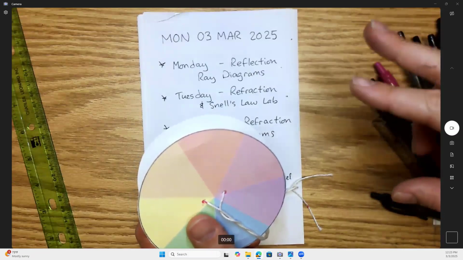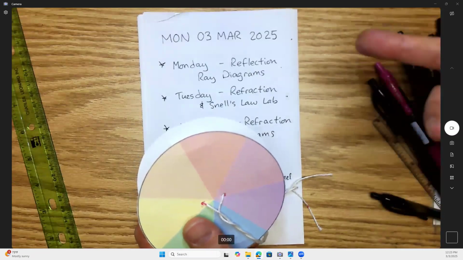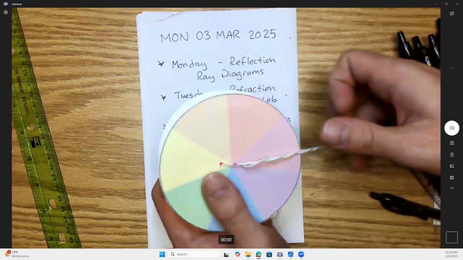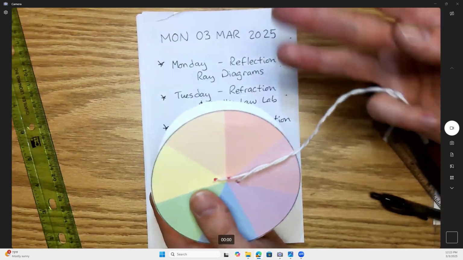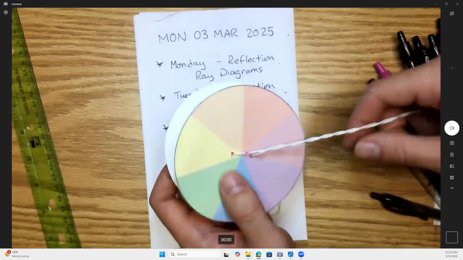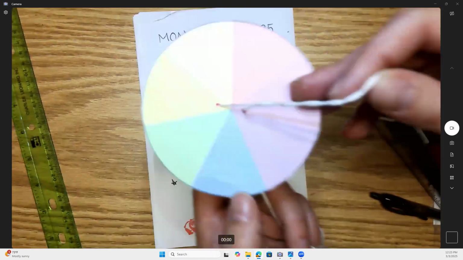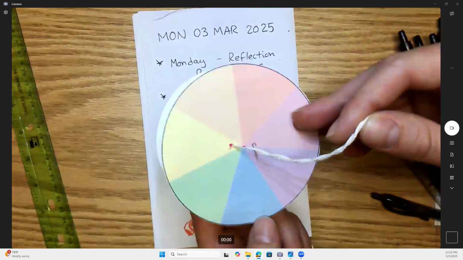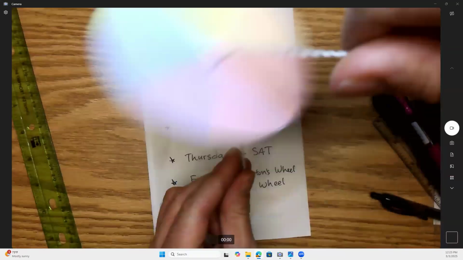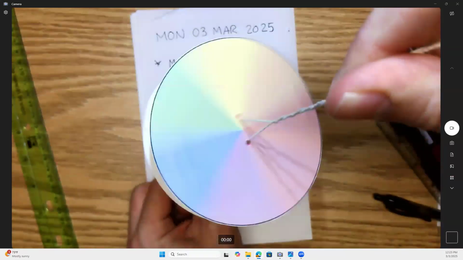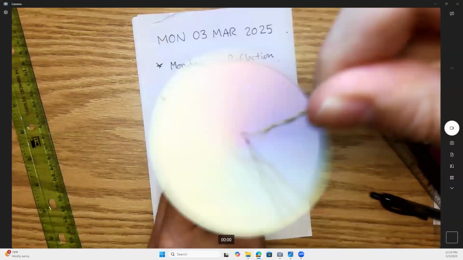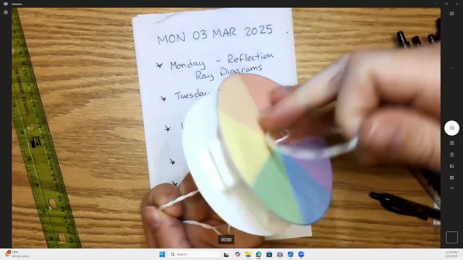Now, if you turn on different ones, like if you turn on the red and the green, I think it looks like yellow to your eye, but it's really red and green, right? Okay. So if you turn on all the colors on your phone screen, which is the red, the green, and the blue at the same time, what color does that look like? White. Okay. You see that here with this Newton's wheel. If I wind this up, you get the spinning. Watch what happens. Look, it turned white. You guys see it turned white? All right. So we'll do that activity, maybe a couple of activities on Friday.